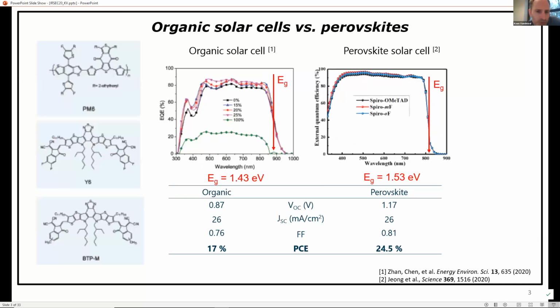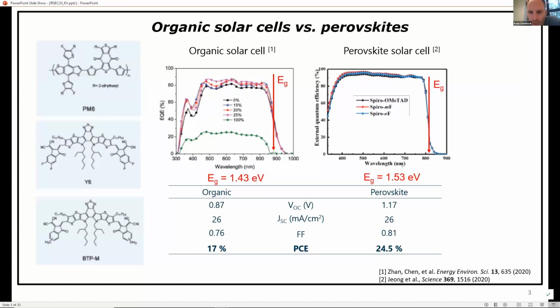This is more recent, a similar comparison. Now organic solar cells have 17–18% with hopes for 20%. Perovskites are already over 25%. I just took those two from literature as an example. The photocurrent for the best organic solar cells has increased mainly because the optical gap has decreased, with an optical gap of about 1.4 eV.